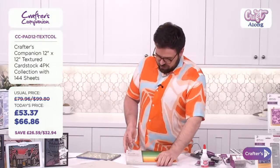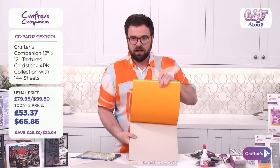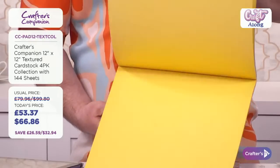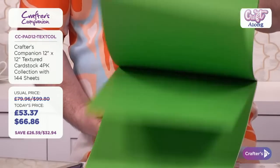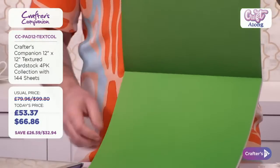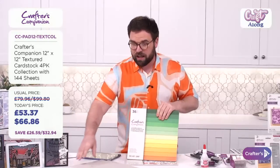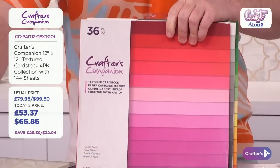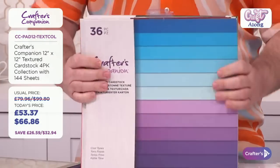And then you're also going to receive the sunflower tones. These are fantastic. So in here, you've got those gorgeous burnt oranges through into your yellows, then into the light greens, and there's lovely dark verdant greens in there as well. It's textured. It's like a very, very fine linen texture that you've got. So you're going to get the sunflowers. You're going to get the neutrals. You're going to receive the reds. And you're going to receive the blues in there as well.